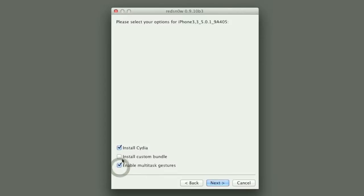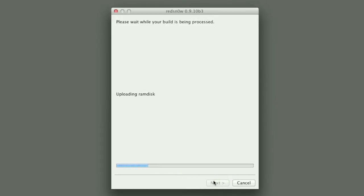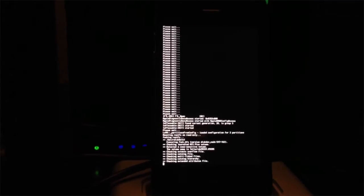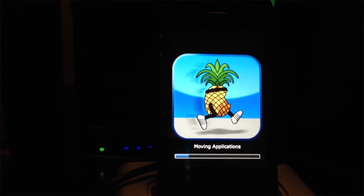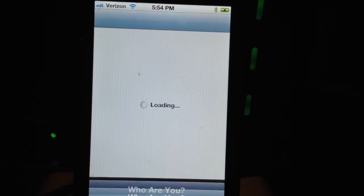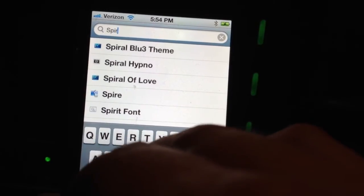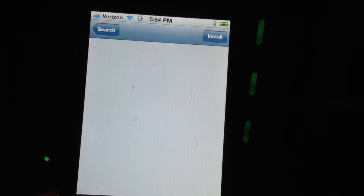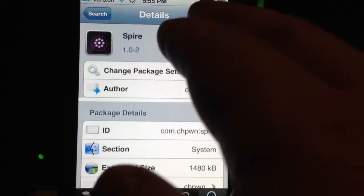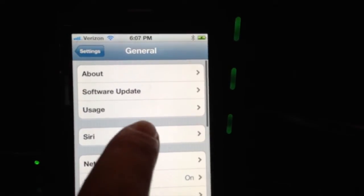No, it'll ask you if you want to install any extra things like multi-gestures, which aren't normally available on the iPhone 4, or like a custom bundle. You can just keep going, and your phone will work for a little while, show some fun stuff on the screen, and reboot, and you'll have Cydia. Once you have Cydia, you launch that, and you do a search for Spire. You install that, and now your phone works like an iPhone 4S. You go into the settings on your phone, and you enable Siri.